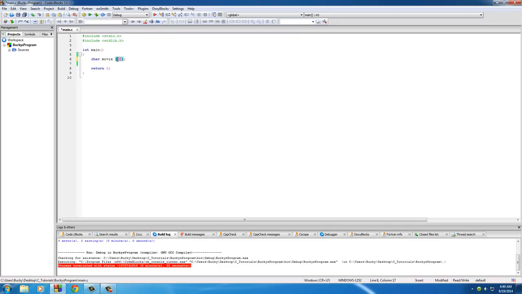So pretty much whatever variables we make reserves memory on our computer, and that is what our computer program has access to. However, this creates a huge problem whenever you're talking about computer programs, and that's this. What if you're running a program and you need more memory than your variables reserved?